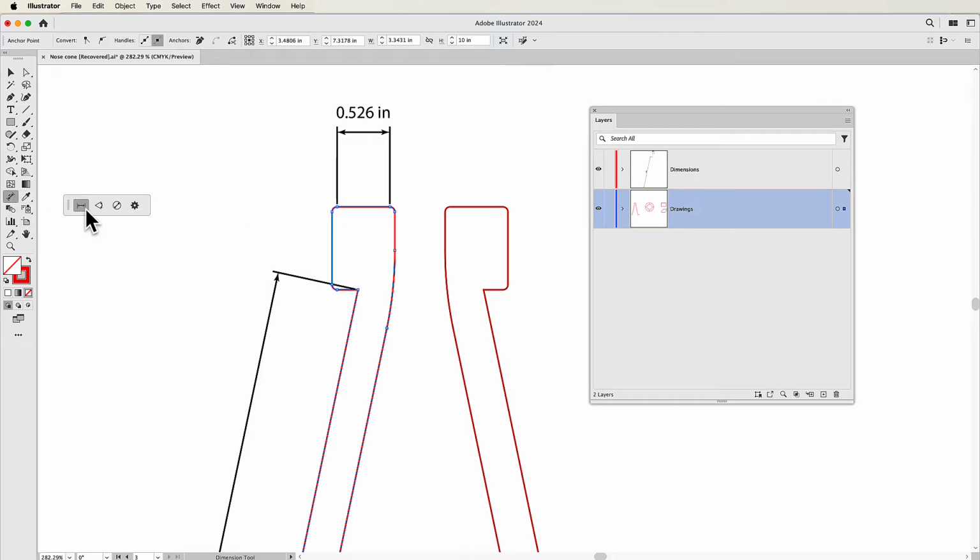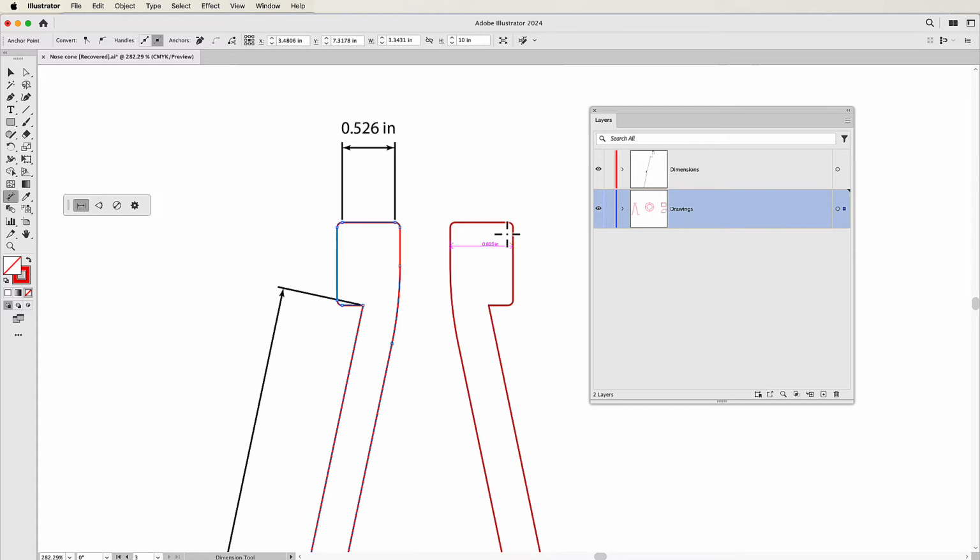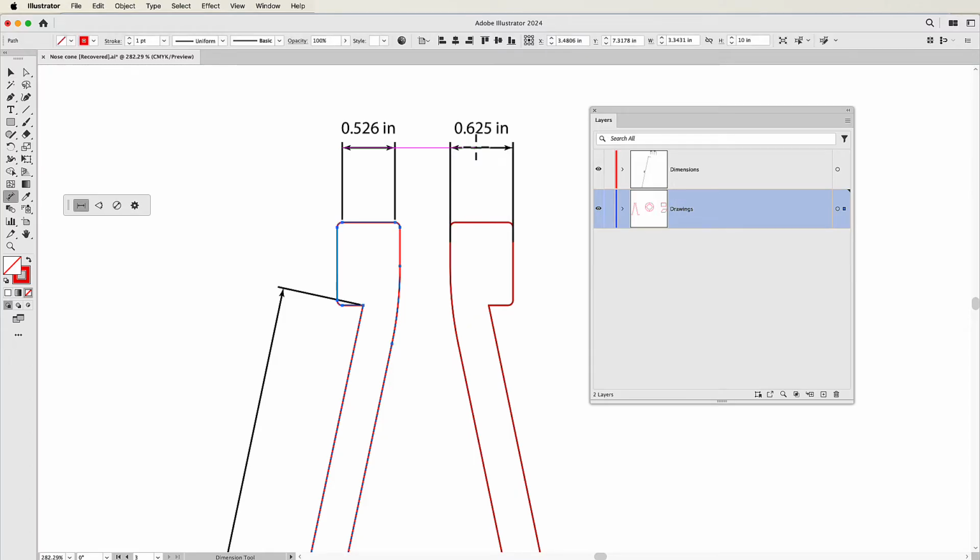Grab your linear dimension tool. And what you're going to do is click on the first path. Make sure I land right on that path. And then you can click on the other path. Now be careful that you get these right in line here, because you can see if you start measuring off, you're going to get the wrong measurement. So of course, if I hold down my shift key, shift is going to snap it, so it's going to be a perfect horizontal measurement. And I shift click. And then I bring my cursor up to where I want it to land, and I simply click and land it right there.